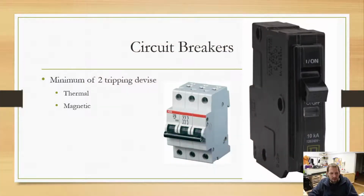So the whole point of the circuit breakers is to help protect against those types of things. Is it an end-all solution? No, you still do need to be careful with your system and make sure that there's no major damage or anything like that going on. So it's a little bit of give and take, but just something that you do want to be aware of.